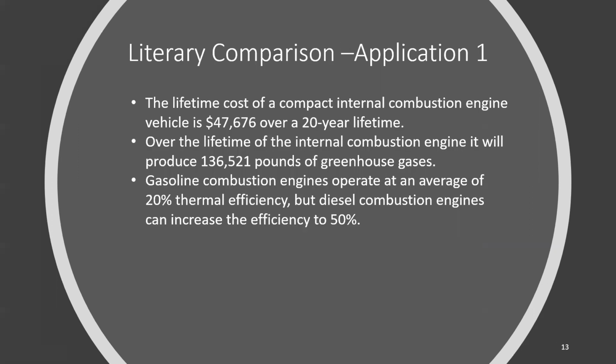Okay, and then for a literary comparison on application 1, the lifetime cost of a compact internal combustion engine vehicle is about $48,000 over a 20-year lifetime. Over the lifetime of the internal combustion engine, it will produce about 137 pounds of greenhouse gases. Gasoline combustion engines operate at an average of 20% thermal efficiency, but diesel combustion engines can increase the efficiency to 50%.